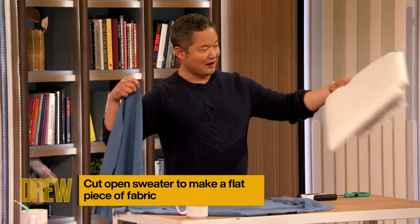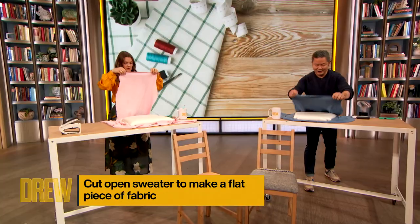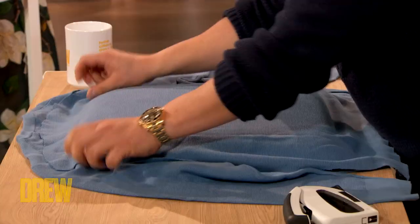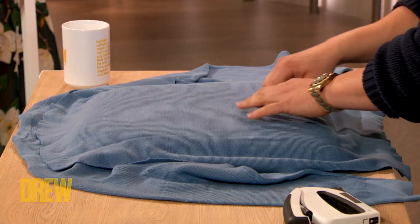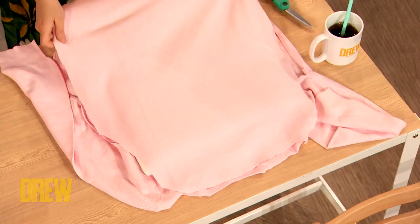And then we're gonna take our seat cushion, on the cushion side all the way up. You wrap it on top. And this is where you wanna make sure you get the pattern right. If it's like an argyle or a zigzag or stripes, that's where you have to really look at it. But we love a solid because you can't screw up.